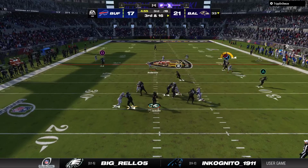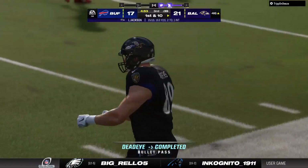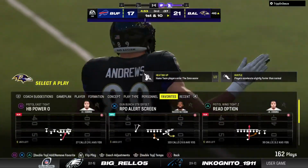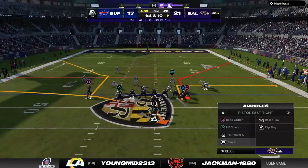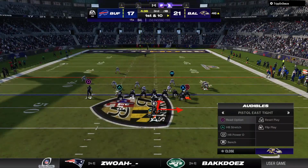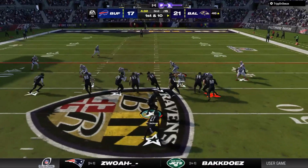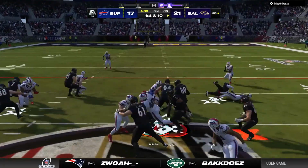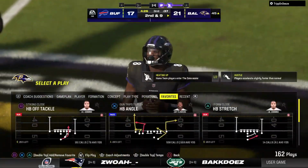Now back to throw. Pass to the sideline and pulled in. And he'll take this to the other side of midfield before going out of bounds. So 1st and 10 now in Buffalo territory at the 46. A give up the middle to Dobbins. Credited with a 1-yard gain there to make it 2nd and 9.